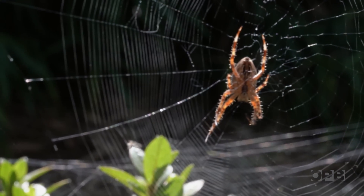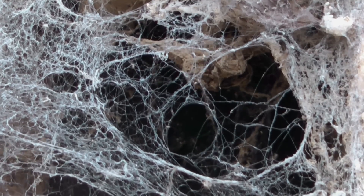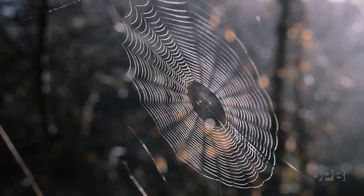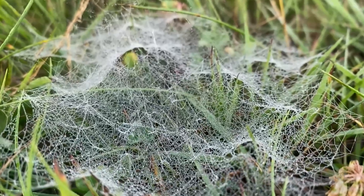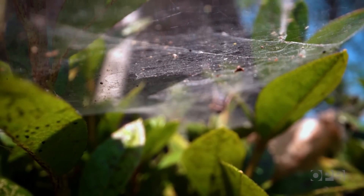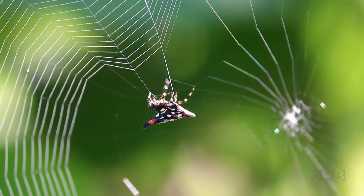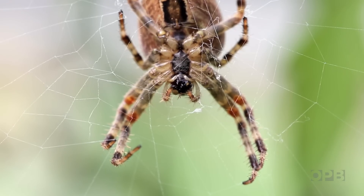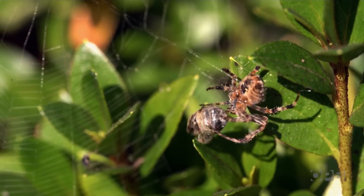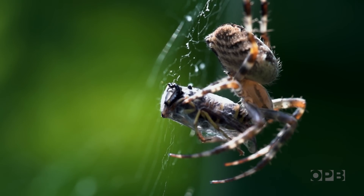Nature's webs come in all shapes and sizes, from dense shrouds to silken curtains, from creative chaos to perfect symmetry. They can look like waves and nets, slings and deadly funnels. Of course these intricate creations are useful for catching prey, but that's not their only purpose. Spiders that weave webs often have very poor eyesight and so they understand the world through the vibrations in their webs.